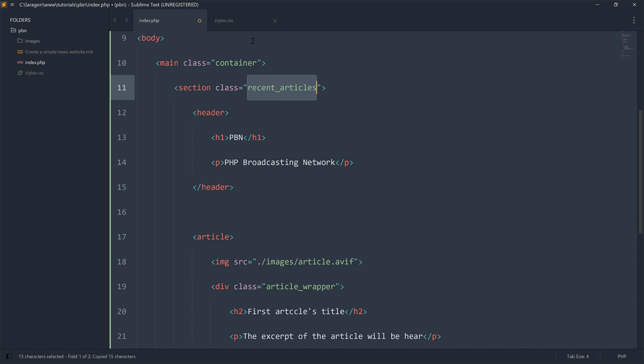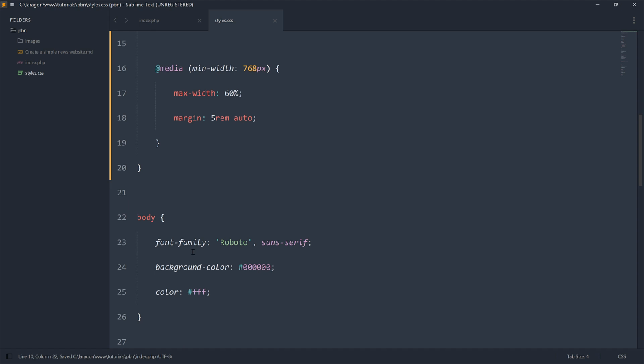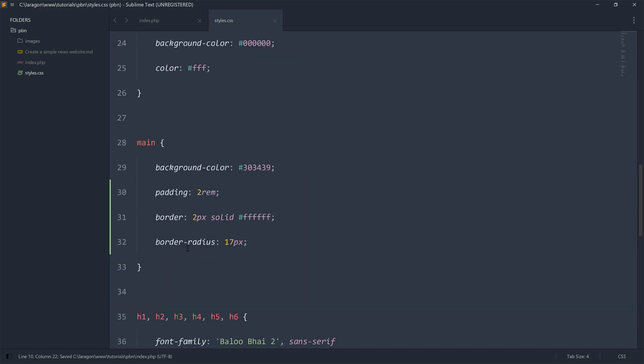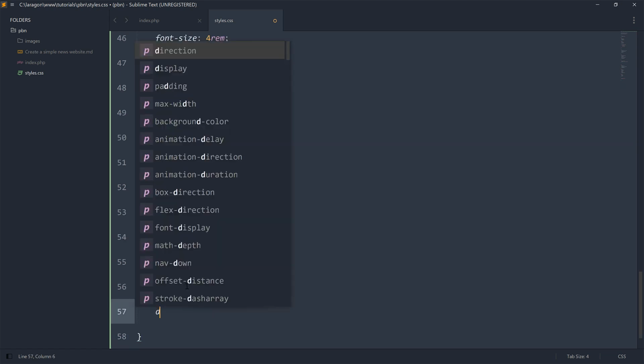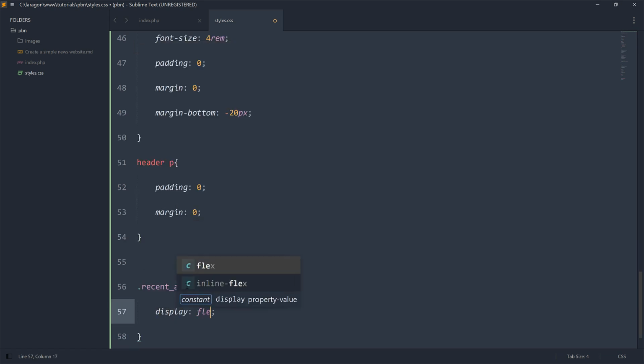So in recent articles we can have article, so we know it is at the home page. So we can go ahead and say recent articles, then the article tag, the display should be flex.